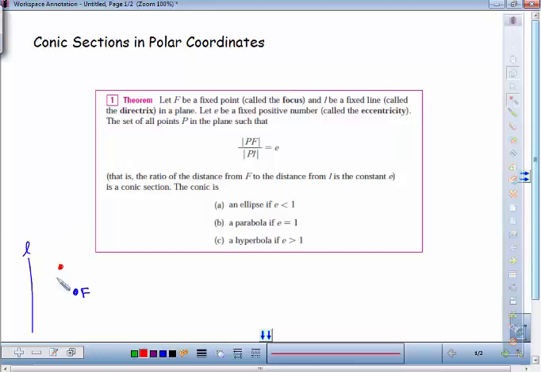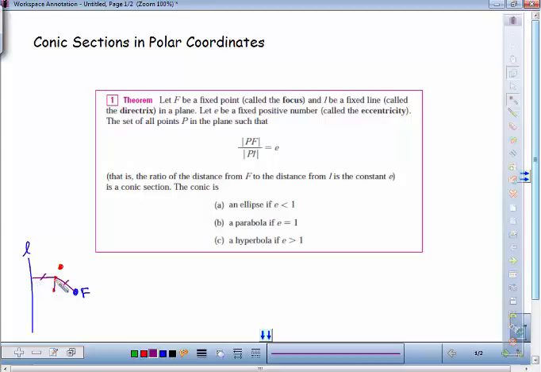So when we first started talking about conic sections, we talked about this special focus and directrix by looking at the parabola. And we said if we have the same distance from any point to the focus and that same point to a line called the directrix, then those two distances would be equal. Then we have ourselves a parabola.